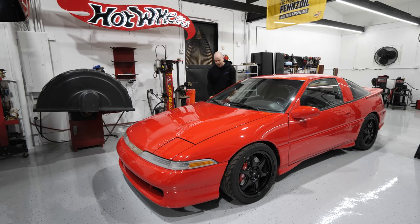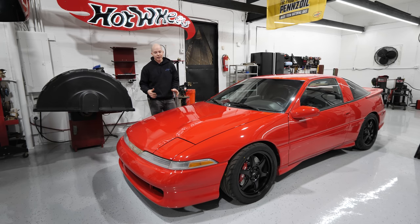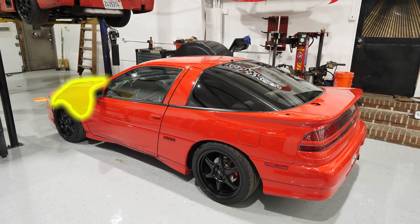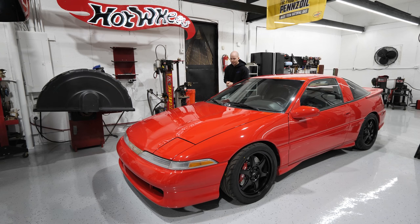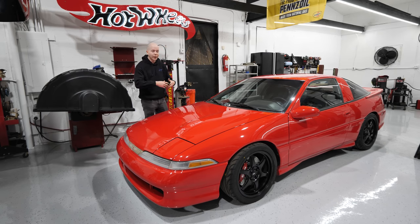On the surface that might sound like a crazy idea — sounds like a lot of work, sounds impossible. But that's what people said about an all-wheel drive Miata. Let me talk about the plan of this build and how we're going to achieve a mid-engine rear-wheel drive Eclipse. The reason this idea was good is because this car already has everything I need to make it mid-engine rear-wheel drive. This engine-transmission combo is a transverse engine — it's sideways, it's a relatively small package with good front suspension. I can take that entire engine-transmission-suspension combo, drop it out of the front, and put it into the rear, utilizing a very similar approach to the all-wheel drive Miata swap where I built a jig off of a factory subframe.